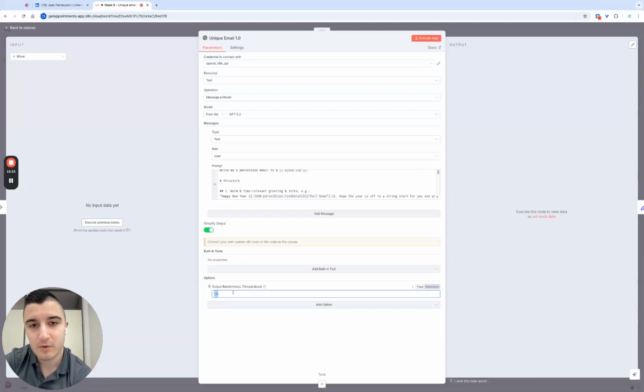So 1 is creative, 0 is exactly following the prompt with little variation. You want variation because a big part of deliverability comes from the email being unique, so it doesn't seem like a template.